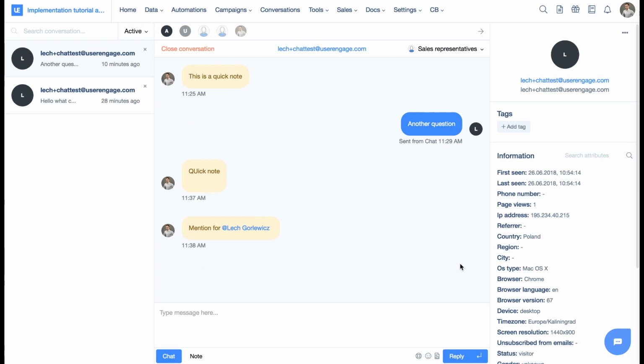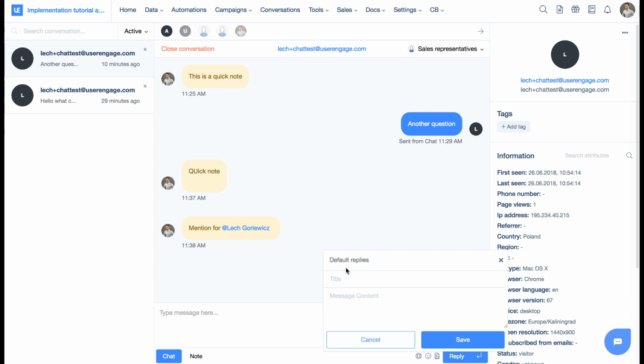So this is the second feature, and the third one, default replies. In most situations, 80% of your users will only ask 20% of different questions. So the same questions appear again and again. The best way to cope with that is to use ready-to-use default messages. So this is a feature that support agents really love and they use it every day.